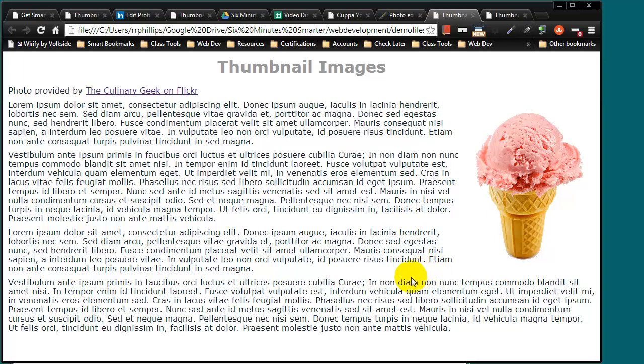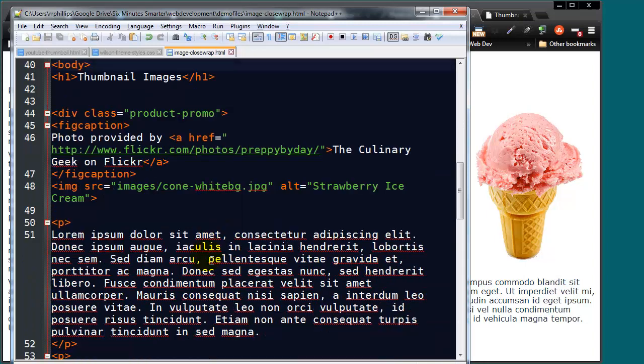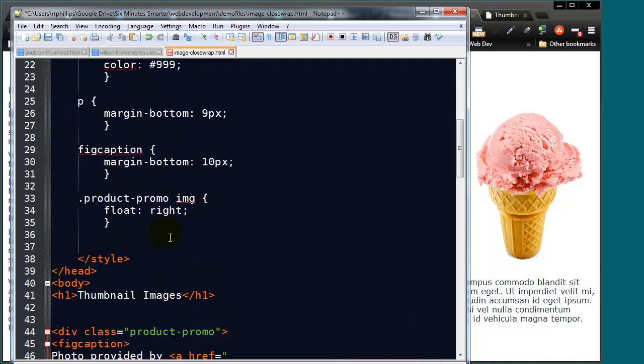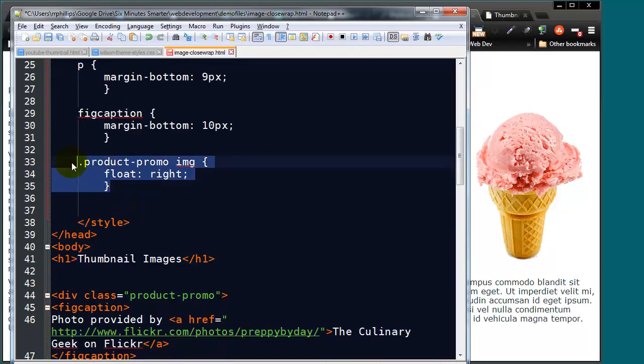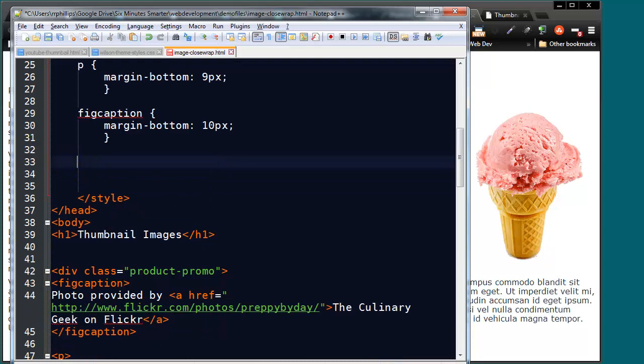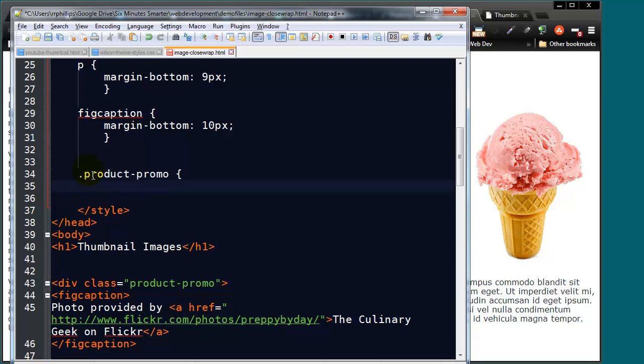But let's change how we're using this image. What I'm going to do is, instead of actually inserting the image, in fact, let me go ahead and copy my path here. I'm going to get rid of that image, which means I no longer need to deal with an image that's inside of my product promo. And instead, I'm going to go to my product promo, and I'm going to insert a background image. There we go. Now by default, that's going to tile that background image over and over, which I don't want to do.